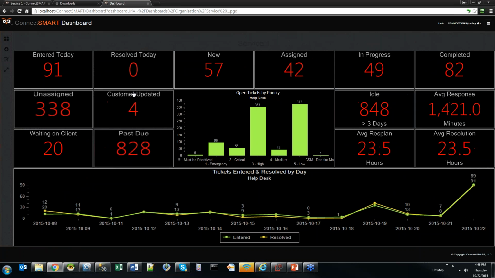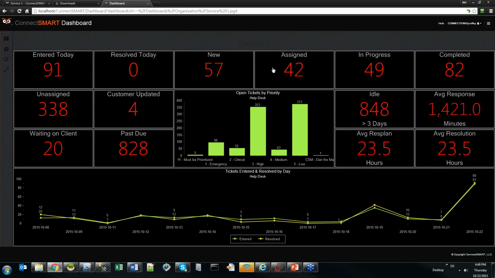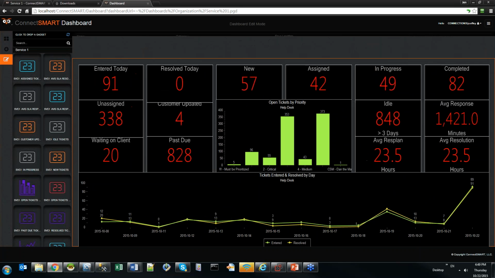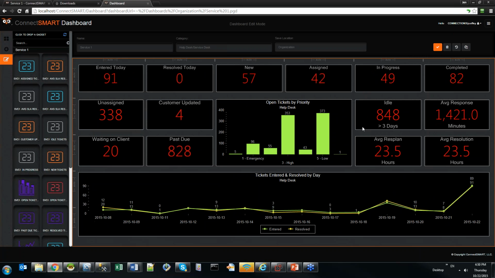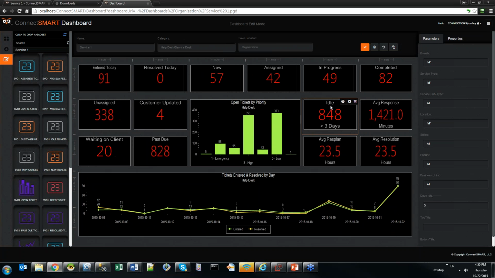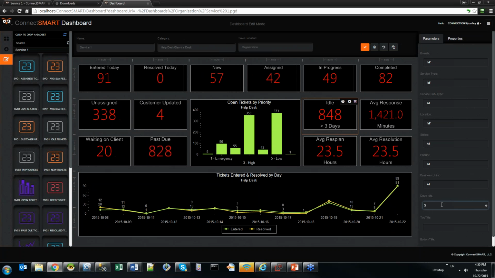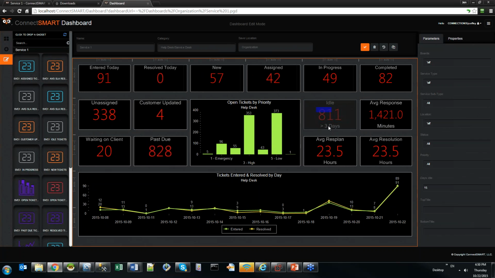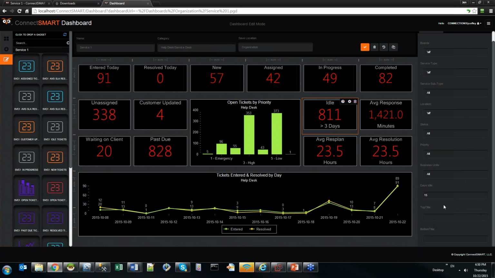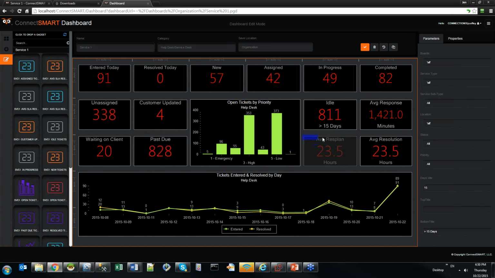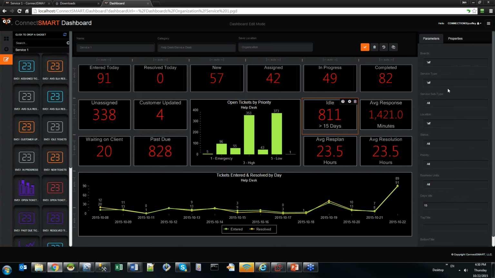So basically, all you need to do is go grab our dashboards, pop them in, pick your boards. Let me actually show you another one that I have, though, not the normal parameter. I just want you to be aware of this. So in this case, my idle tickets gadget has a days parameter of 3. Now, if I wanted to change that to 15, it's going to update my ticket count right away, but my bottom title still says greater than 3 days. So you're going to want to change that to greater than 15 days or whatever applies to the parameter that you've selected. So just a heads up that those are also in here.